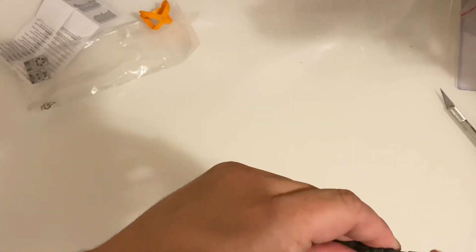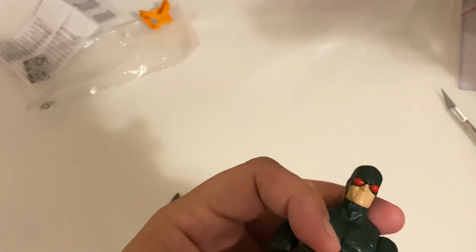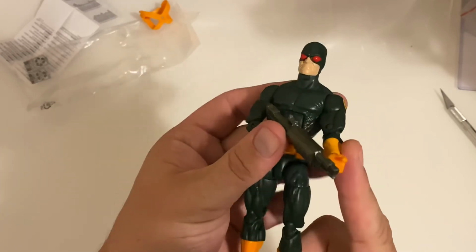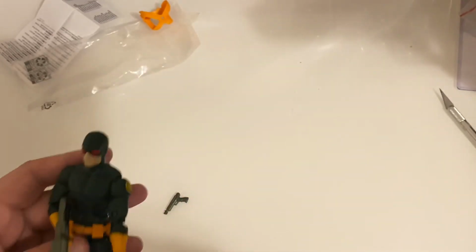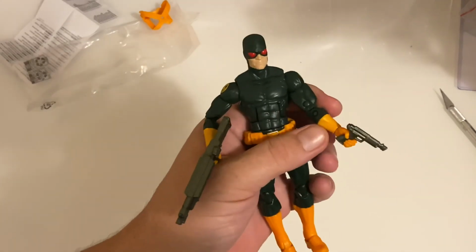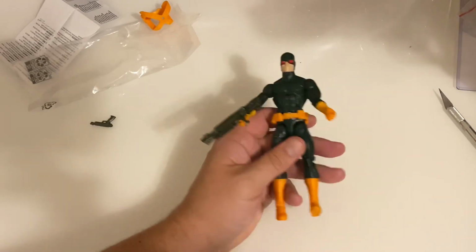The rifle, see if I can reach around through the camera stand here. Yeah, finger goes in the trigger guard. And then not the best hold ever, but you can pose him with this. See if we can get the pistol in that hand. The hand is a little stiff, which is not a bad thing, but it's in there. He does hold his weapons pretty well. He's not janky and bent up or anything like that. Just a very basic troop building figure. And I really dig it.